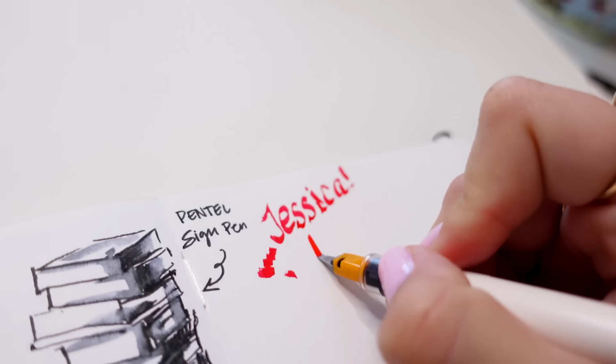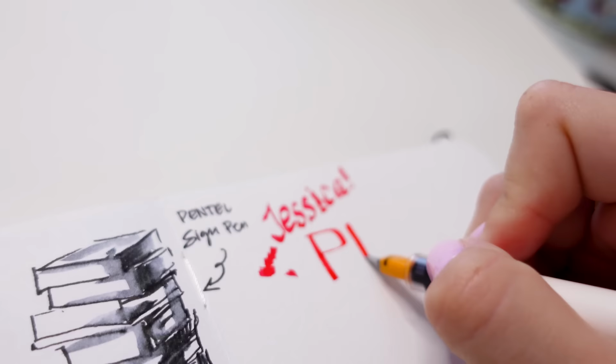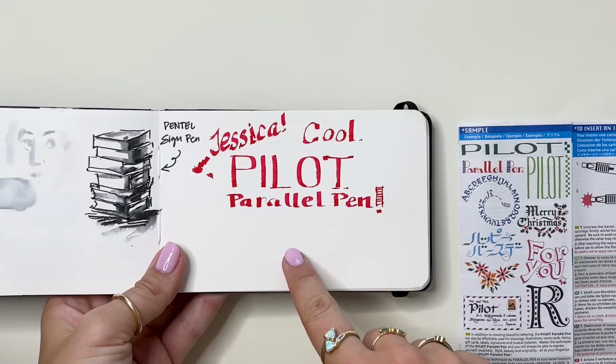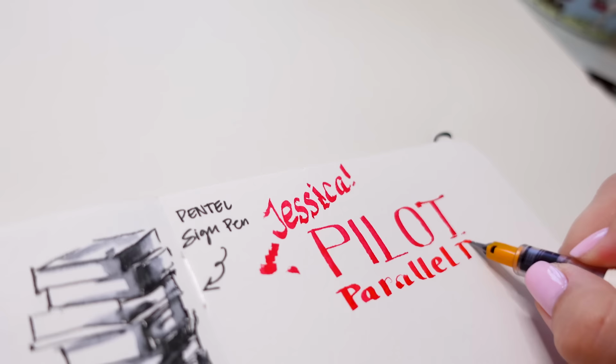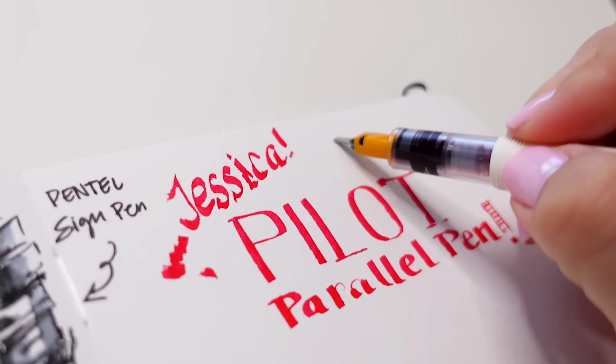When testing new products, I love starting with doodles. It's less intimidating. I tried to follow along the example that they had in the booklet, and to label this new supply, I just wrote the name and designed it in interesting letters. I'm curious to see if this is waterproof or not, so let's test it out.